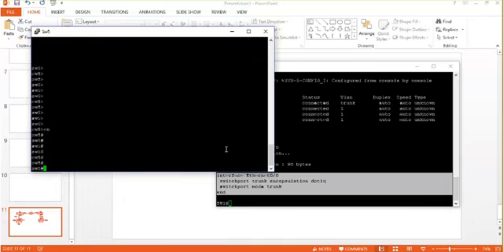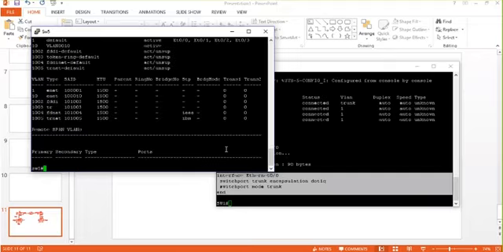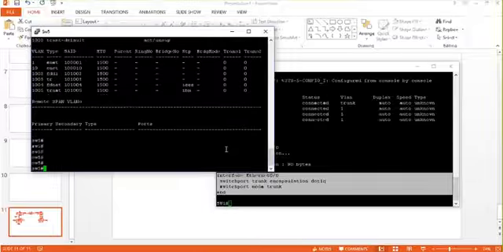So connected means it could be connected to a PC or a printer or a router or anything. So I configured this E0 by 0 to a trunk port. Now the same VLAN 10, right? Yeah, 10. Okay, VLAN 10 is configured.